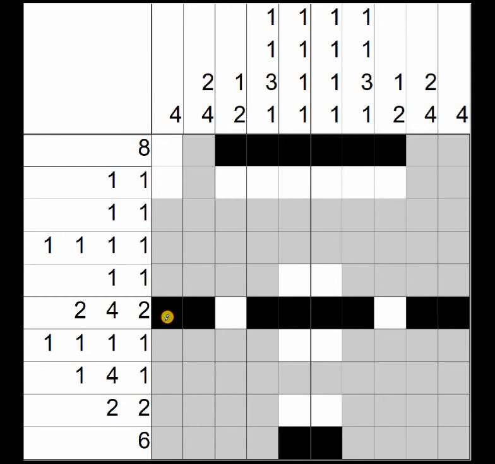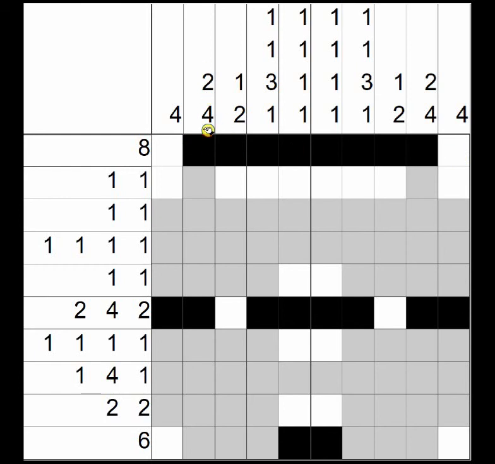Let's go back and pretend like this is the top box in a set of 4. So now we're counting down. 1, 2, 3, 4. We know this box will not be filled in because that's 5 boxes down. It's too far. And you may have noticed it's the same exact situation in this column because we have a single clue of 4 and this box is filled in. So we know these boxes cannot be filled in, and we know this last box cannot be filled in. Look what that does to our first row. Now, if we start here, 1, 2, 3, 4, 5, 6, 7, 8, that allows us to finish our first row. So the dots helped us a lot there.